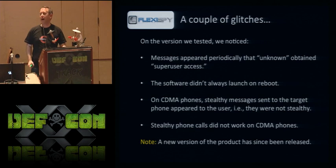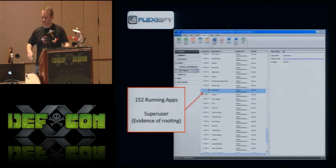And I go to root that. Has anyone here tried to root an HTC Wildfire S GSM? It's a pain in the ass. So now we had to order an XTC clip from England, have that shipped over. We finally get into the phone. We unlock it, and then we root it, and we're good to go. I go through all this. Two months later, the company released a new version of the software. Son of a bitch. That's okay. I'm just going to stick with my current plan.